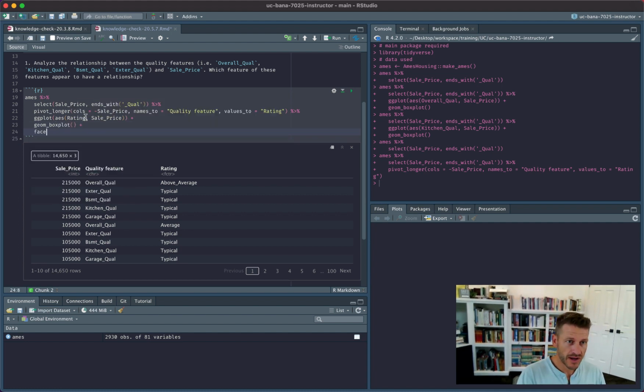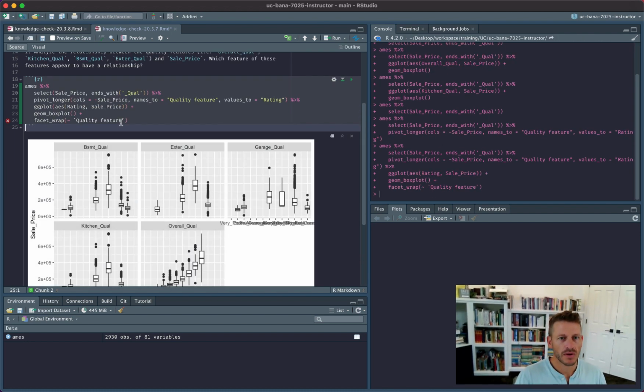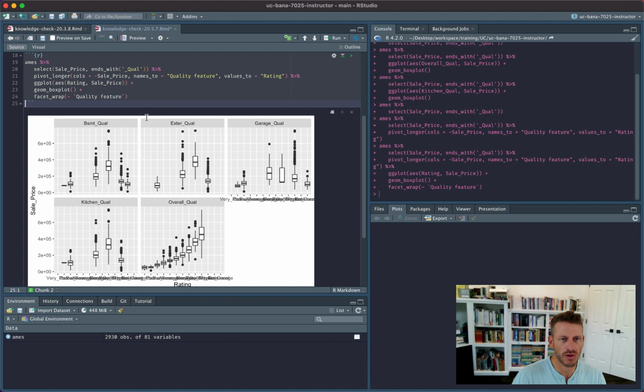And then I can go ahead and actually facet this by the quality feature. So now what happens, and this is a little tough to read right now, is I get basically a small multiple plot for each one of my quality ratings.